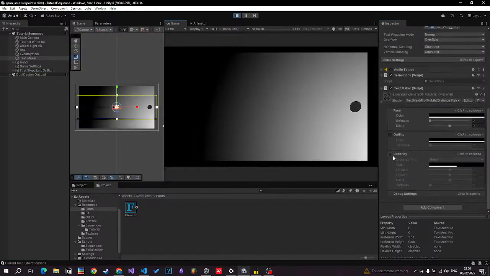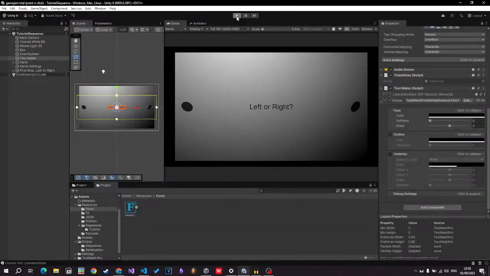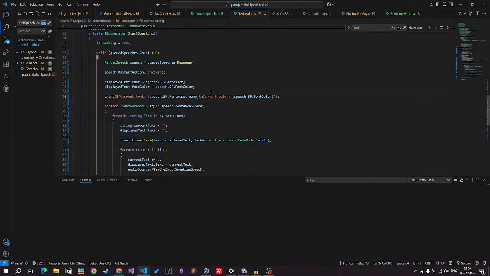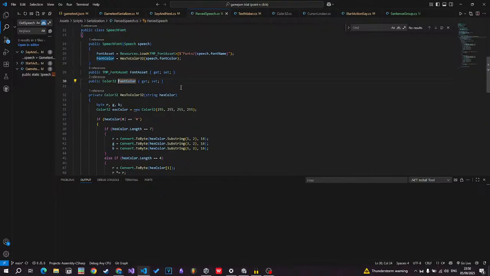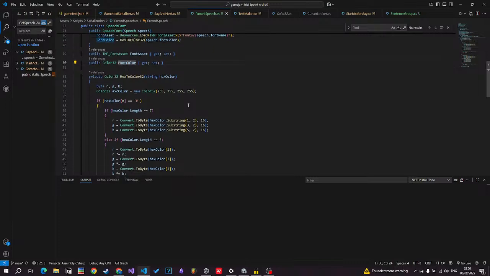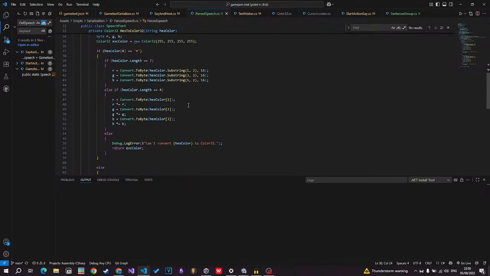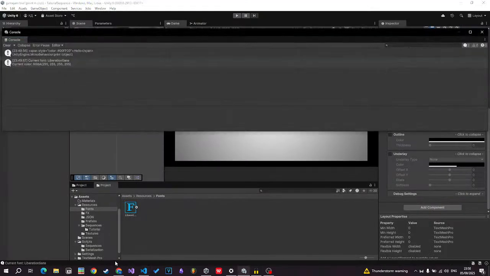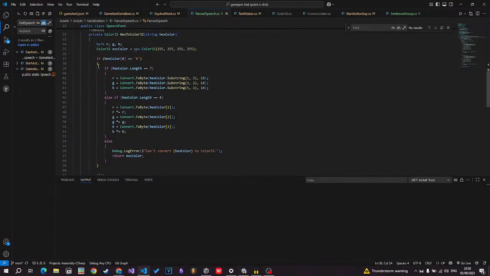I mean, this is just torture. I don't get this one bit. Why does this Color32 just ain't shit, right? Yeah, just ain't shit.